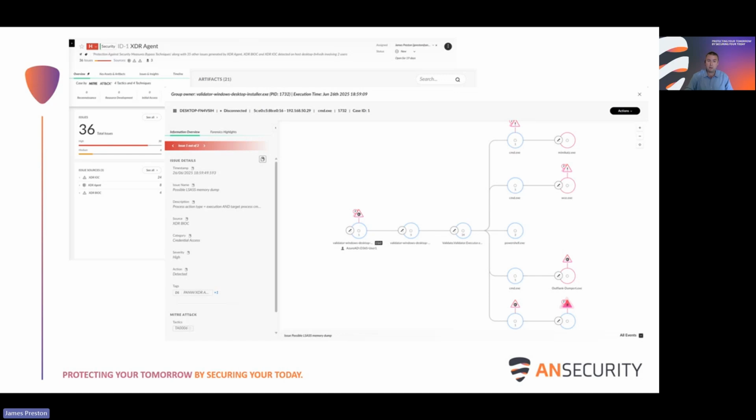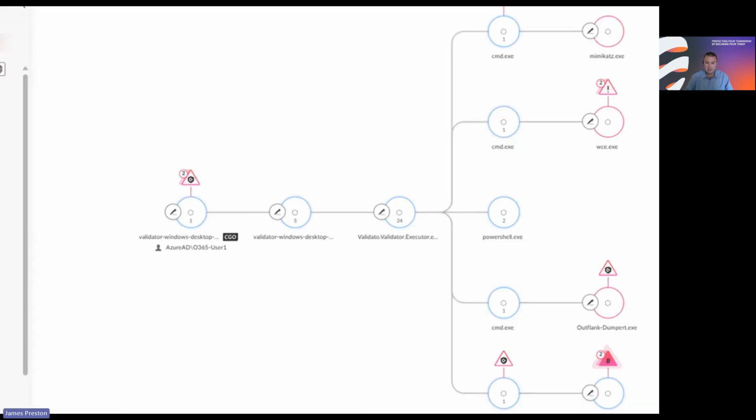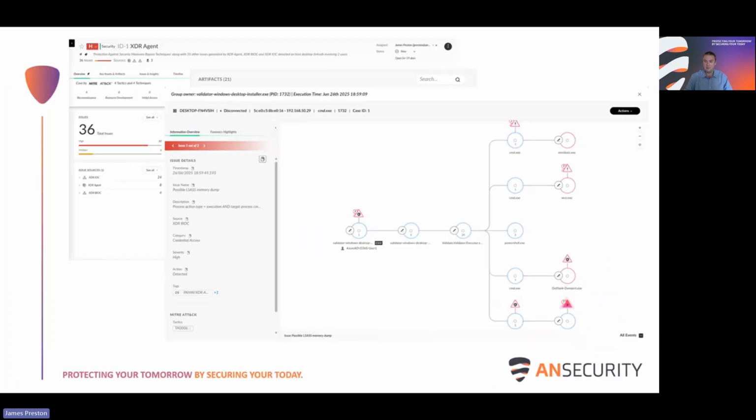And of course, we can trace it back to the original source. So there, if we zoom in ever so slightly, we can see that the validator executor here is the source of all this malicious activity, is the source of everything that's been going on inside our machines.